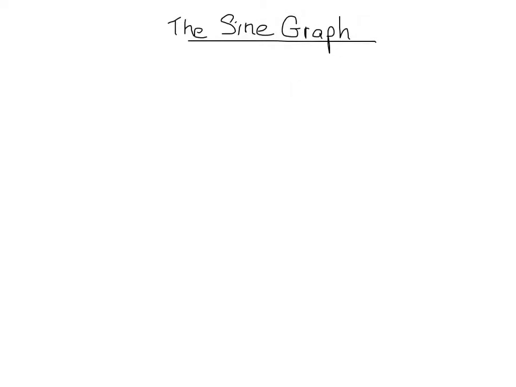So just like how you have graphs for linear functions, quadratic functions, exponential functions, so on and so forth, we also have graphs for trigonometric functions. So in this video, we're going to look at the graph for the sine function, and we're going to look at the vertical shift, we're going to look at amplitude and period. And if these things don't mean anything to you, don't worry, they will by the end of the video.